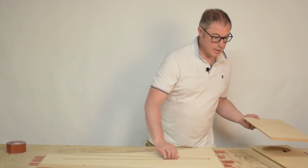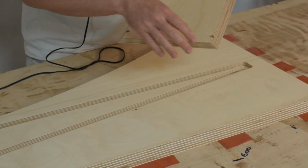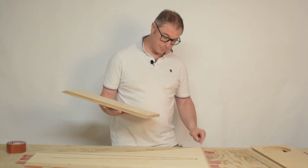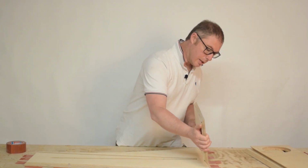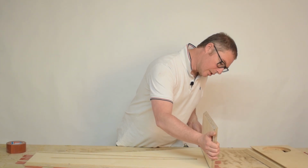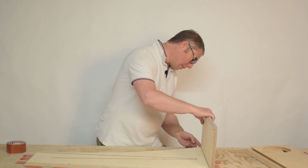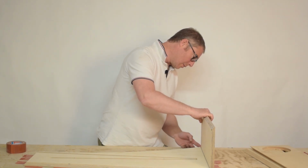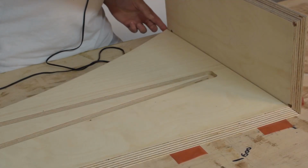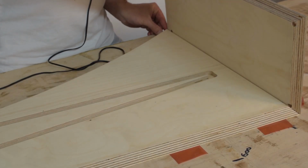The next thing to do is take the bottom piece. Now we take the bottom piece firstly because it's got a flat back edge. That lines up with our flat piece at the back here. So if you drop that down onto there like that, so the points of the miters fit together, and then just check at the back that it's lined up. You can jiggle it backwards or forwards very slightly until you get it just right.